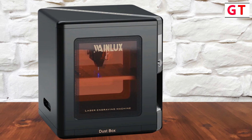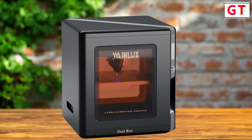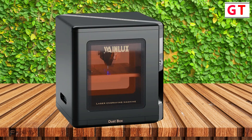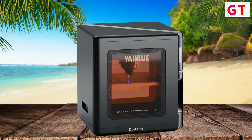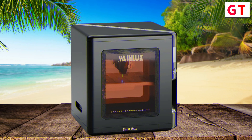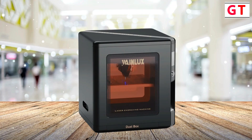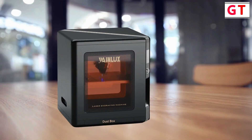The machine can be connected to an efficient smoke, dust, and odor purifier, further enhancing the working environment. Smart and intuitive, the inner HD smart camera ensures smooth operation on the app for easier batch production. The one-click preview function allows users to preview a frame of the design at the exact position for engraving. The high-speed dual galvanometer with beam compression technology enhances efficiency. The machine features a detachable cleaning structure exhaust fan, internal lighting for real-time engraving visibility, one-click start and stop with support for offline engraving, and a neat cable management system.